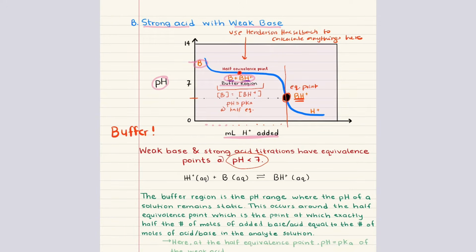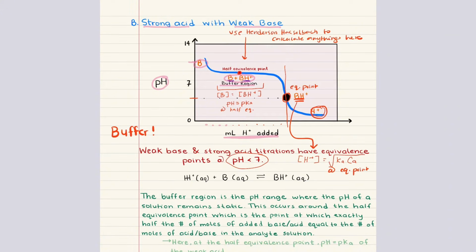And we would use the usual weak acid approximation, where we can say that the concentration of hydrogen ions is equal to the square root of Ka multiplied by the concentration of BH+. After you pass the equivalence point, the strong acid in the burette is now in excess. So that excess hydrogen ion controls the pH. So the right-hand tail of the curve levels off at low pH.